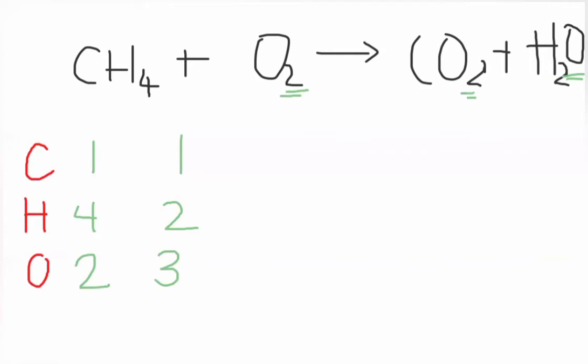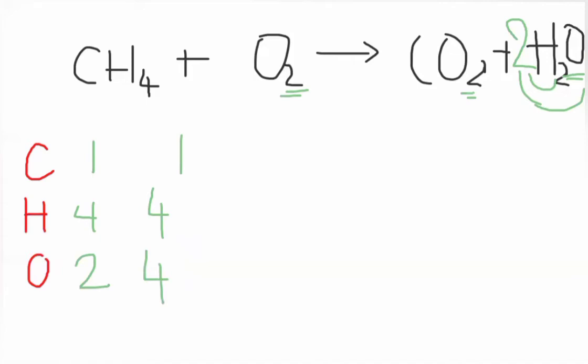To balance hydrogen first, let's add a 2 over here. But then that 2 will also multiply with the oxygen along with the hydrogen. So what happens is that firstly, the hydrogen becomes 4, but the oxygen is disturbed, and the oxygen on the right hand side becomes 6. I'm sorry, 4. Because 2 over here and 2 with carbon dioxide.